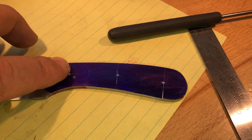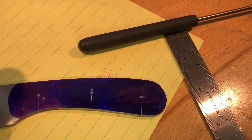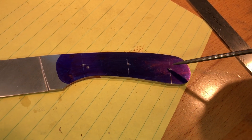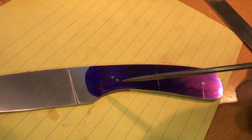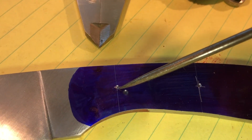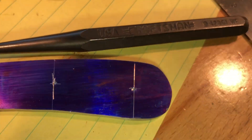I put my first line and my last line where I want them to be without measuring. I know where I want the first pin to end up on the handle and I know how far from the end I want the last pin to be. So I scribe a line where I want the pins to go vertically, then I take my calipers and measure how wide the handle is from here to here, divide that in half, mark a line in the middle, and then take my punch and punch that. If you look close you can see where I've got my X.